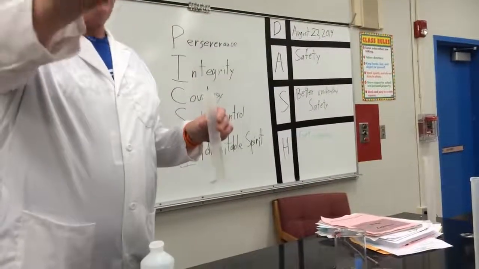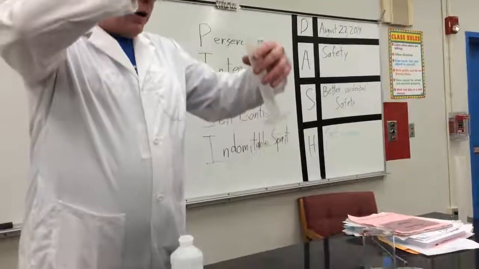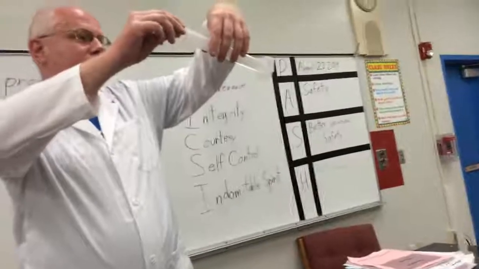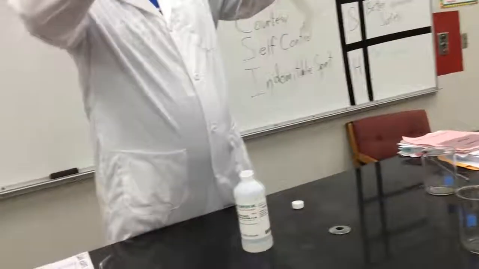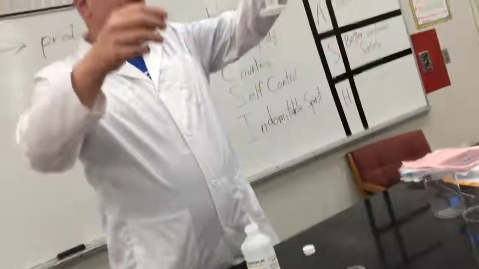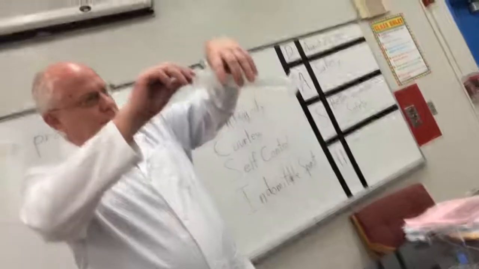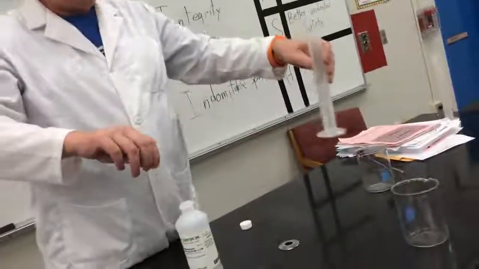Does anyone know what this is called? A sucker. Who said it? It's called a pipette. Good job. This is called a pipette, and that's also on the board for your vocabulary for next week. A pipette. You use a pipette when you want to add a little liquid or take a little bit out. Sounds French. It is French, Kevin.